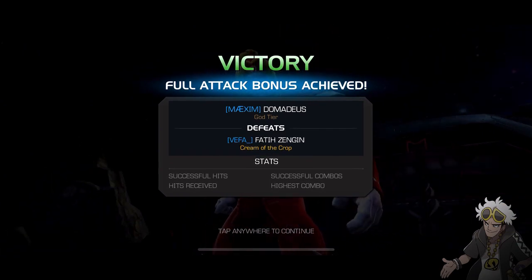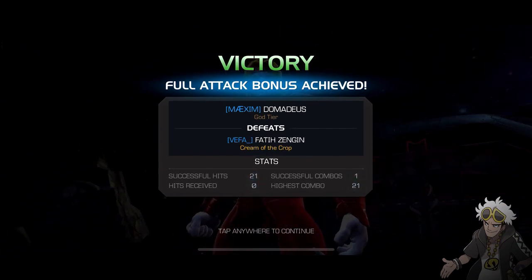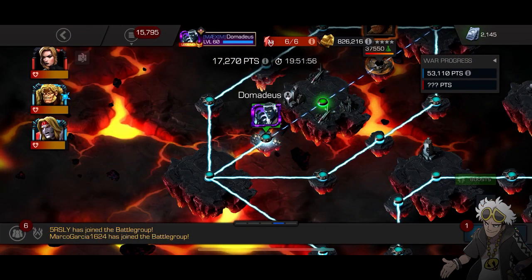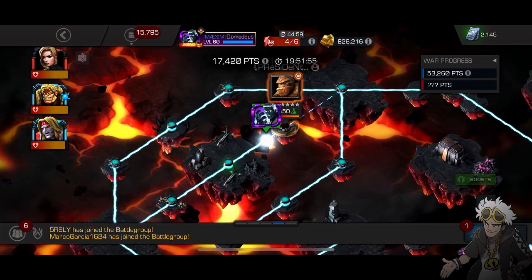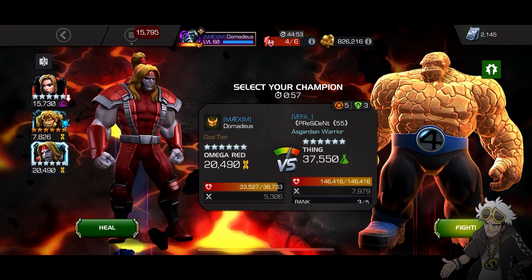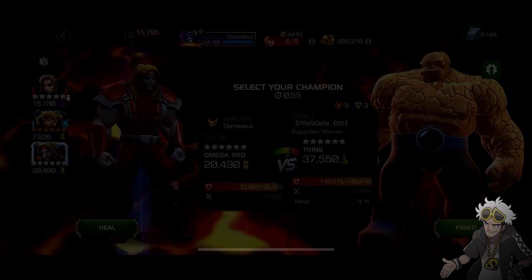There we go. Omega Red takes it down really easily. I love using Omega Red for these lanes just because that passive degen is super nice to have and works really well against most of these fights. So next up we have this thing. Should be pretty easy. A little bit scary because he's going to be building up those Furies.